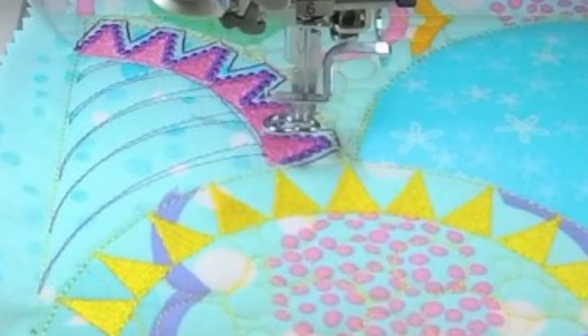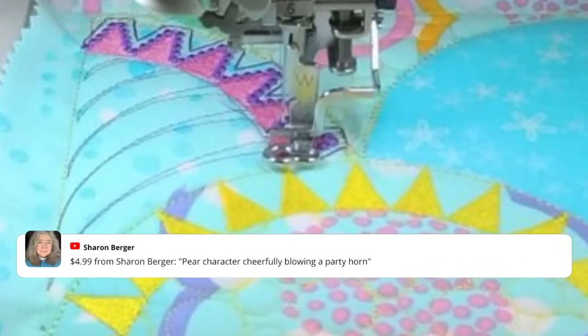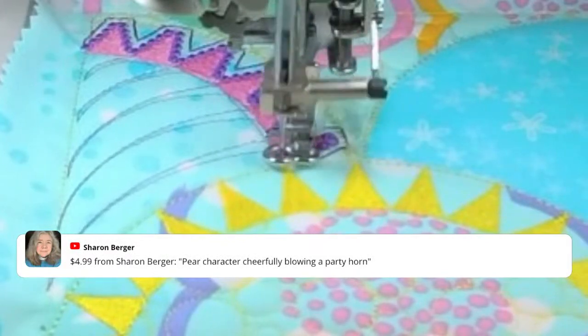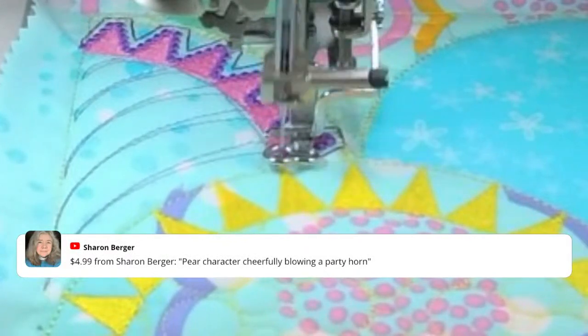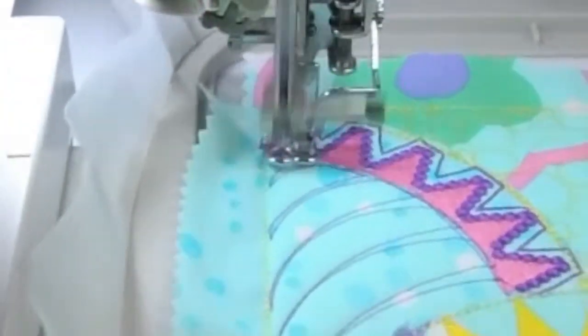So now we're going to do satin stitches, and I'm going to stick with the purple just to brighten it up. So just satin stitches. And I think we're almost done, halfway done.